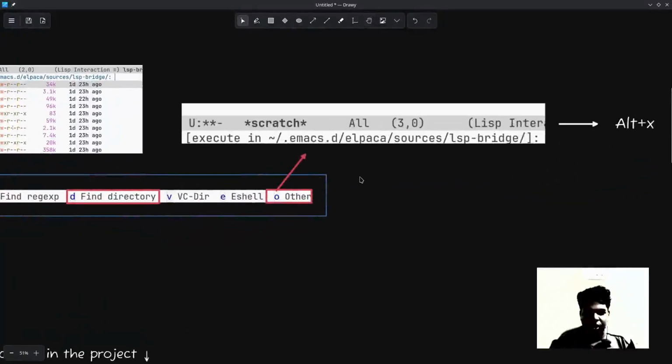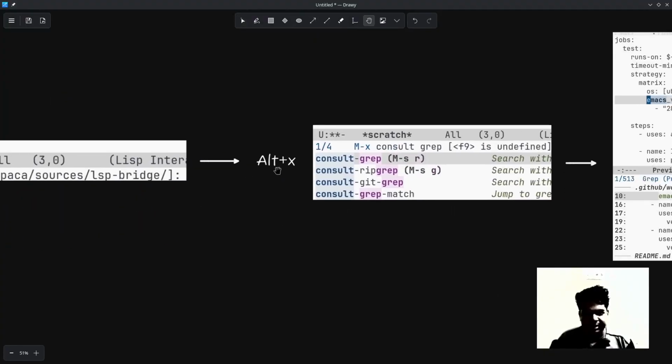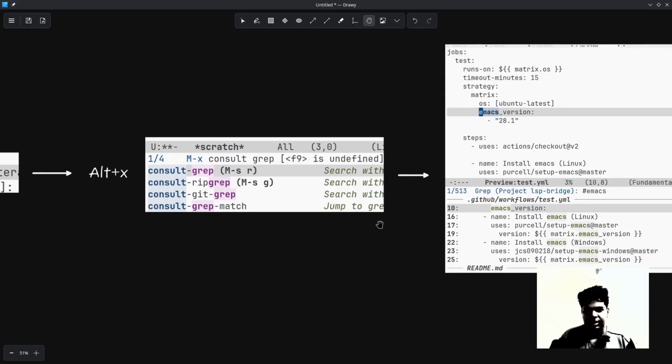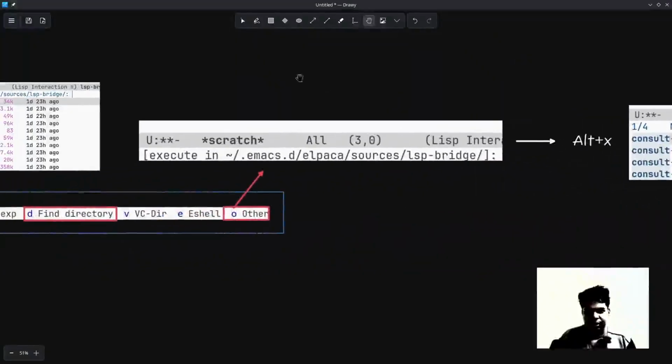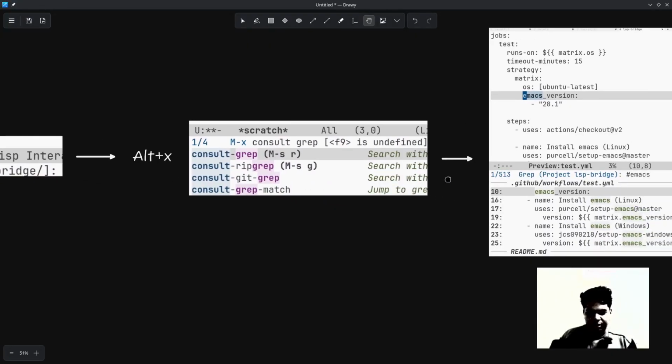I pressed O, and then it will just show you this. You have to press meta X, alt X, and then select the command that you want, one that works with folders. Okay, I think you understand, I don't need to explain that.